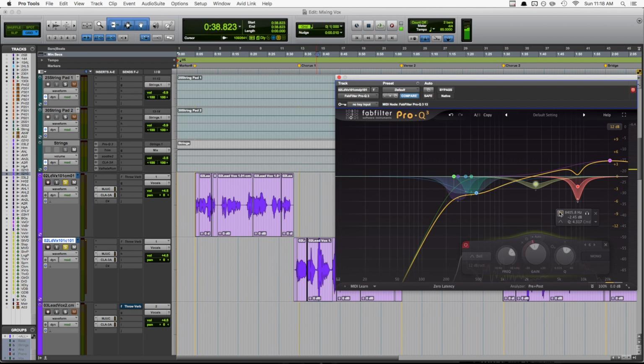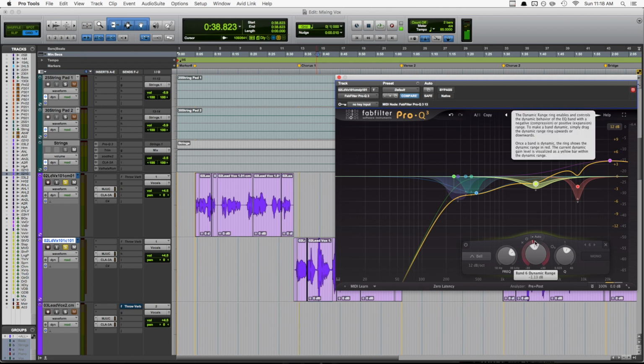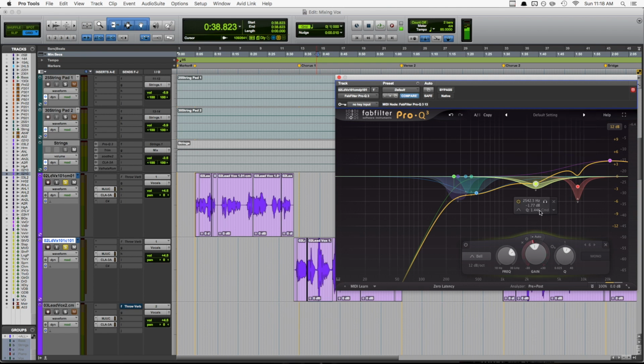Yeah, you can really hear it on that line, just helping to tuck that in a little bit. Then I also felt like there was just maybe a little bit too much upper mid-range, so I did a small cut here, just a little bit less than 2 decibels at about 2.5K. And then once again, I used the dynamics feature to cut another decibel or so, just when there's extra information in that 2 to 3K range.